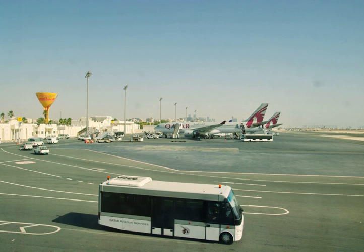The arrivals terminal had 22 immigration counters, 8 E-gates, 8 baggage carousels, 36 concierge desks for hotel transfers, car rental and other services, as well as 746 parking spaces. The former arrivals hall was merged with the departing hall, adding extra valuable space and capacity. These changes were part of the multi-million dollar expansion of Doha Airport to cope with increasing traffic before the new Hamad International Airport opened in 2014.